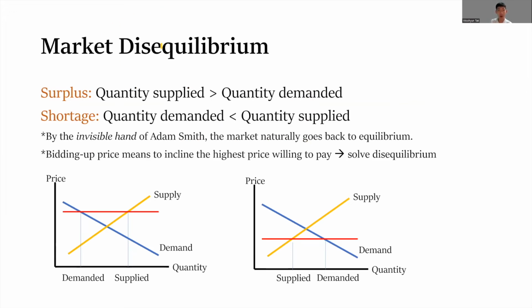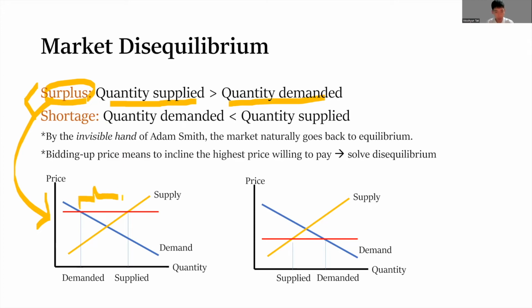However, there is sometimes a market disequilibrium, where the equilibrium collapses in two ways. The first one is surplus, where the supplied quantity outweighs the demanded quantity. This figure reflects the market surplus. So this is the amount of surplus. Firms produced about this amount, but demand was only about this. So there was a lot of stockpiling.